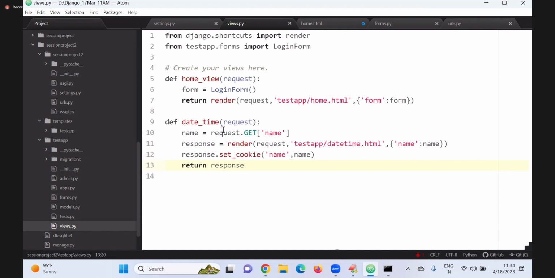Check this code. First I am asking for the request. The end user is sending one name. That name I am reading and storing into a variable. I am rendering testapp datetime.html; the page is not there, I will create it. This name I include as a dictionary. On the response I set a cookie.